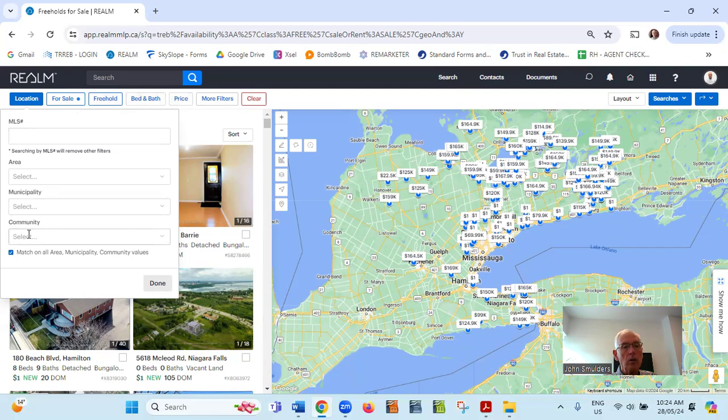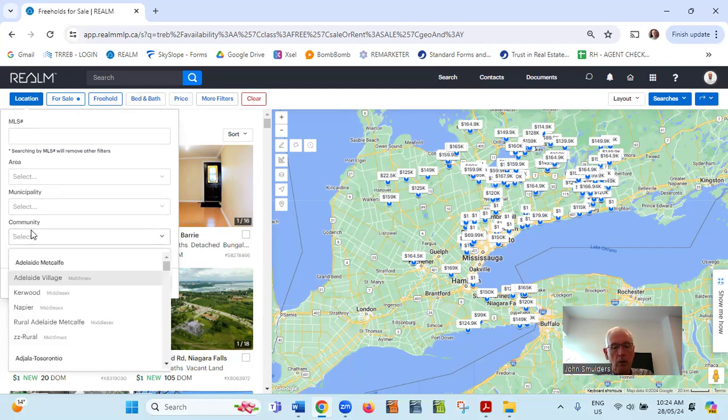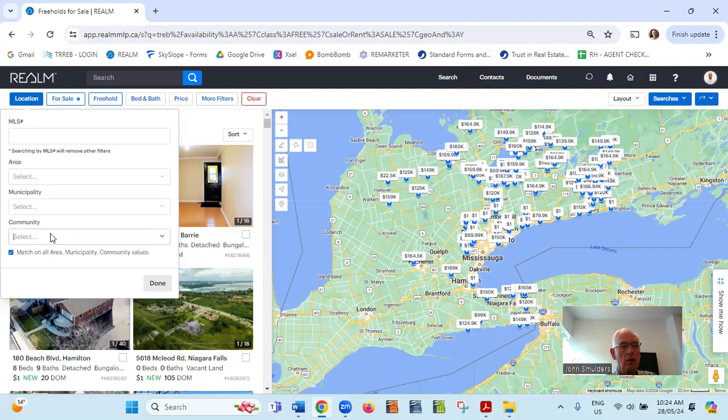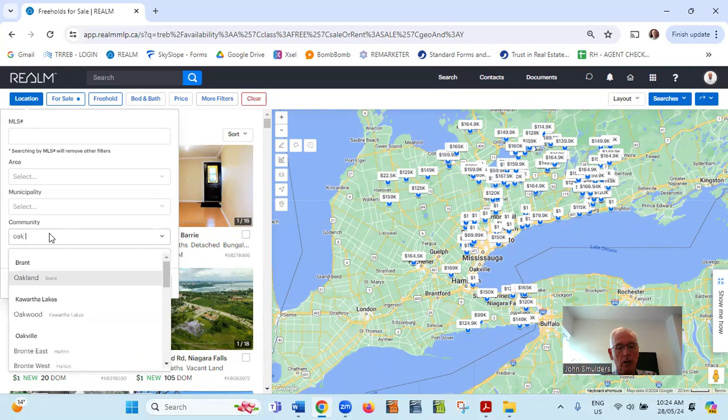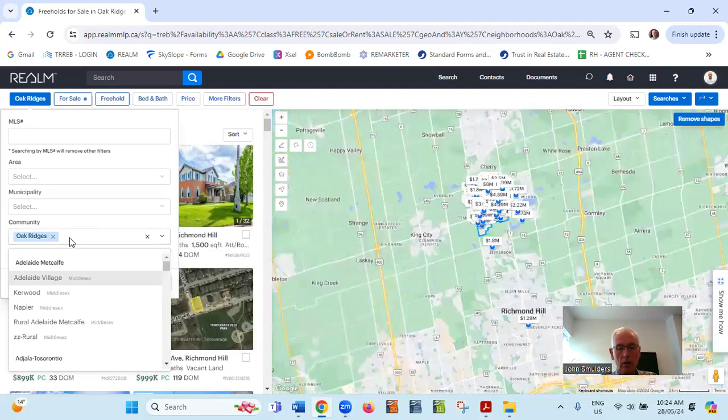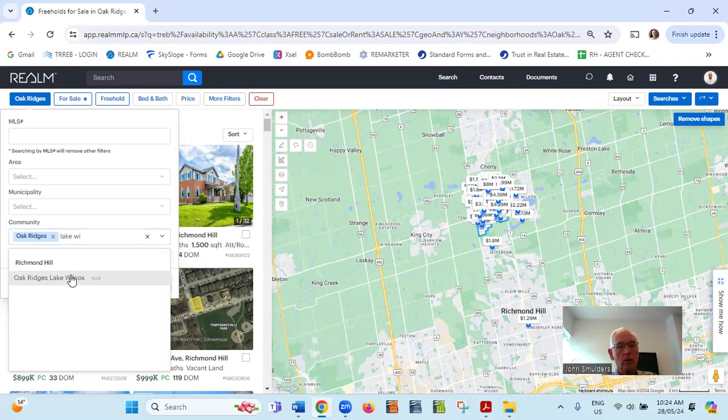Or you can go into the community, and as an example for the community, I'm just going to type in Oak Ridges. I'll try that again. I think my computer is working a little slowly. Oak Ridges, here we go. Oak Ridges, and I also want Lake Wilcox. Oak Ridges, Lake Wilcox.